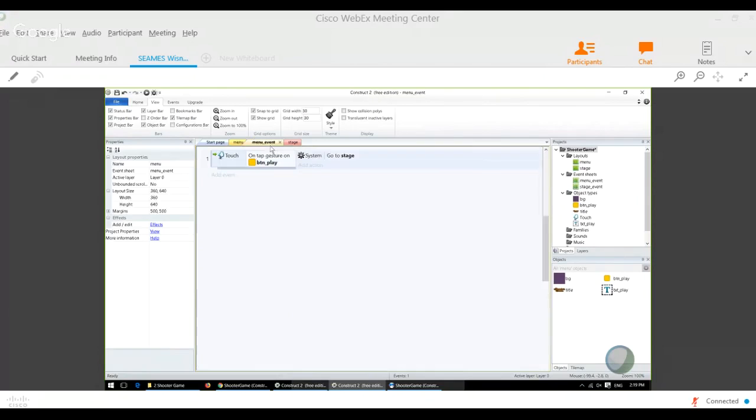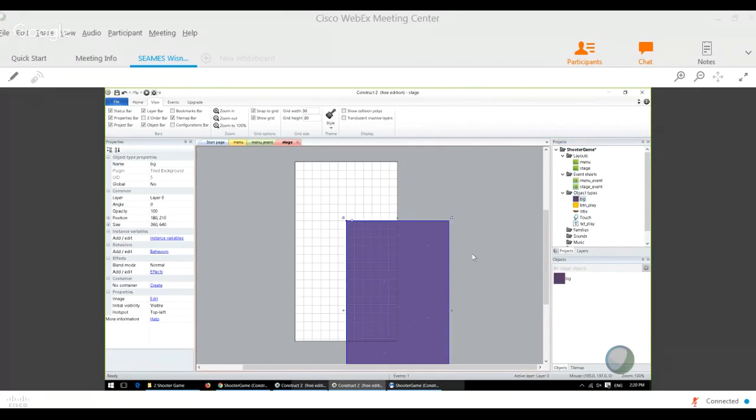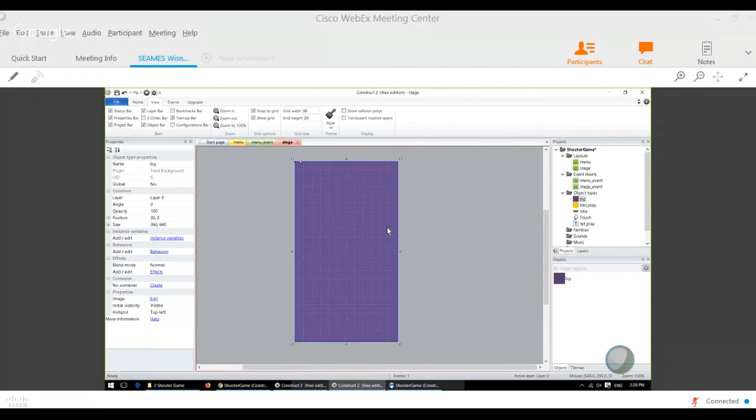I think I can continue to the stage. So for the stage here, because we already have the background, I just drag it to the workspace. Then just adjust the position. So we have the background already for the stage.